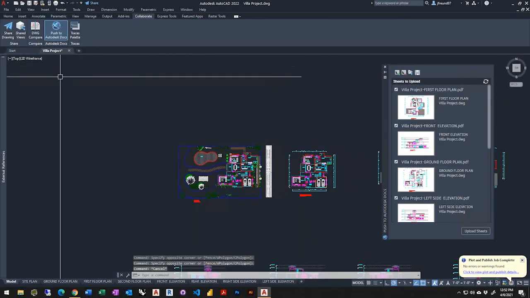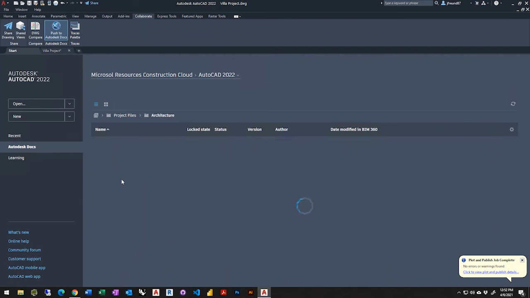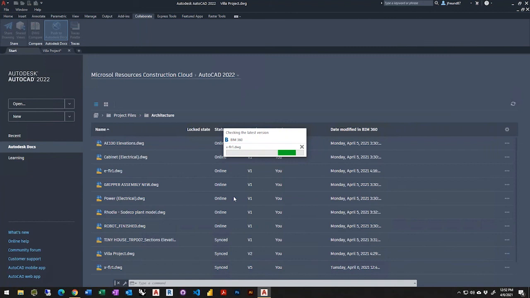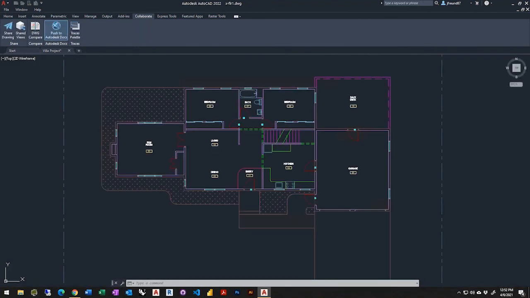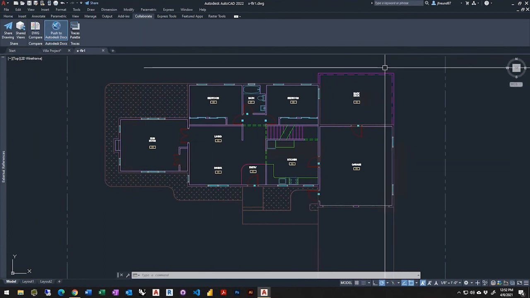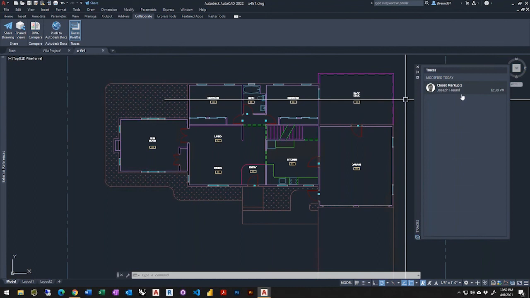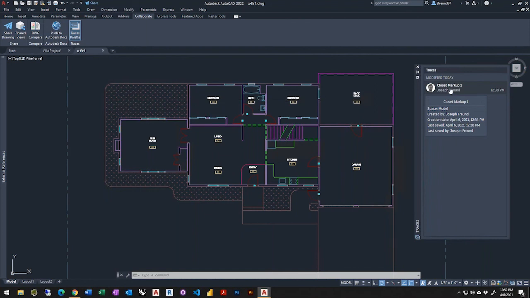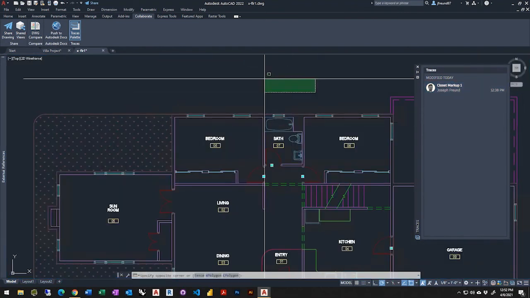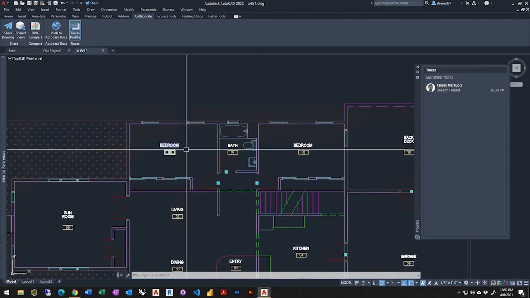So let's see, I just have one project open here, so I'll go back to my start screen. I'll open up that Xfloor 1 again, and great. Okay, so I've got this open. I'll just go ahead and close that. Let's just see if the traces did come up, so it was able to save. I just wanted to check on that before we move any further. So there you can see I've got that. I can toggle this so that I can work with what I'm seeing, or I can end the trace, so I can deal with those traces there.